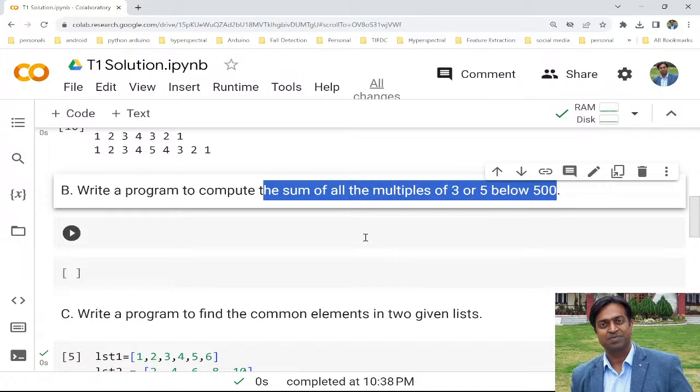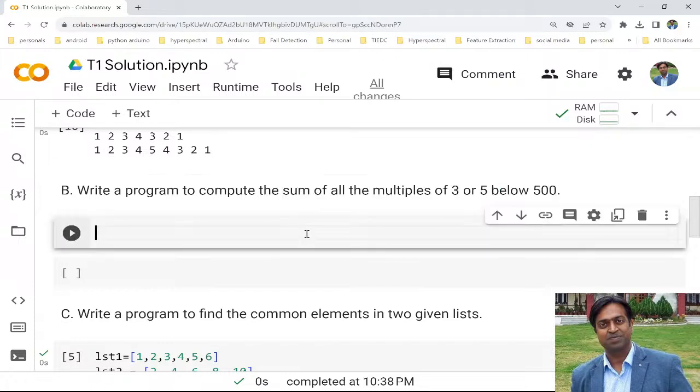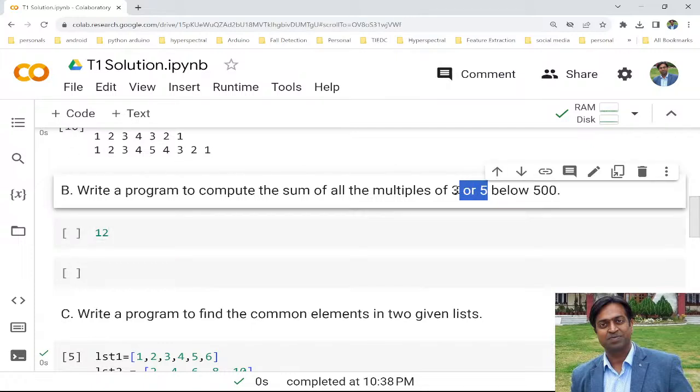So the first question is, which numbers count? If we look at 12, 12 is a multiple of 3 but not a multiple of 5. But over here, since it is 3 or 5, 12 is one such number that is a multiple of 3, so we are going to include this in the sum.